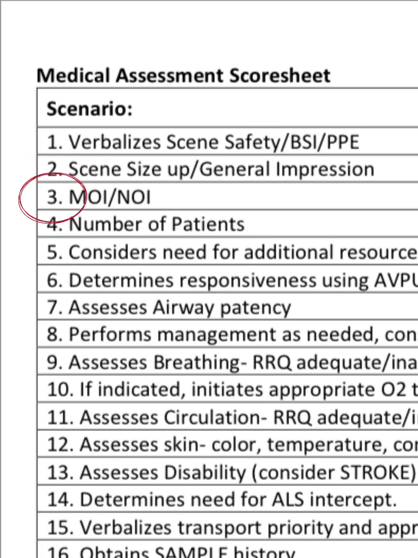Next, you will determine the nature of illness of your patient using information that has been told to you both in your general impression and also in the initial call. So, for example, this patient, I would say the nature of illness is chest pain. Then you will ask, is this my only patient? And for the state exam, the answer to that will always be yes, this is your only patient.